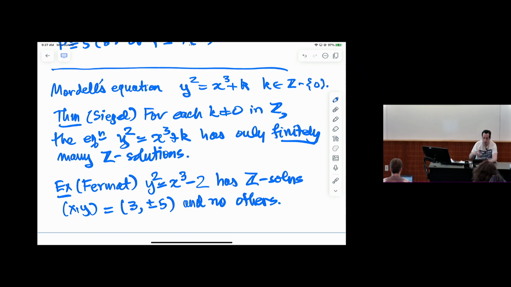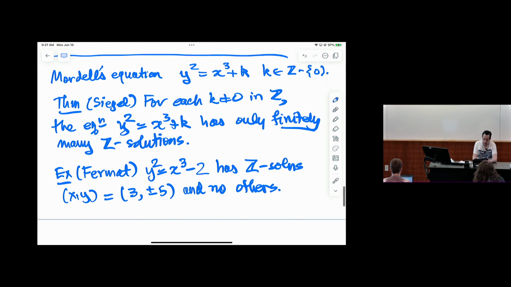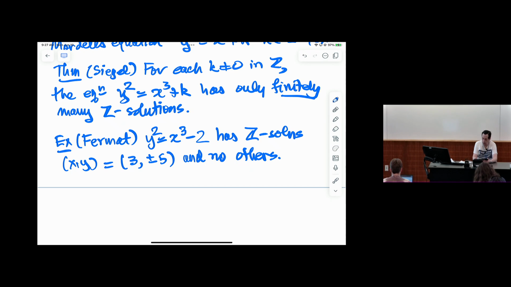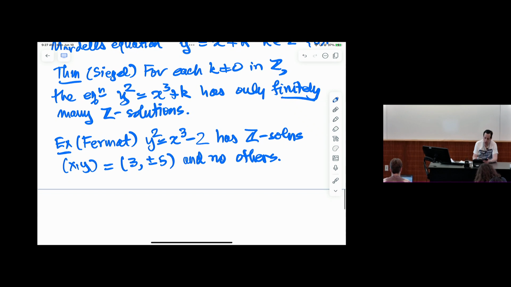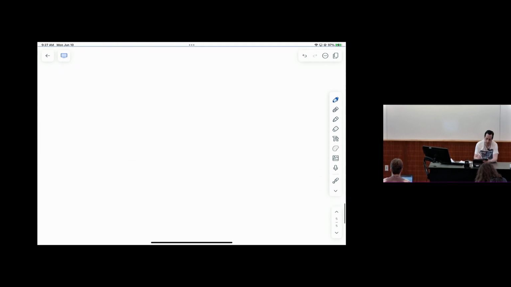So the general proof of Siegel's theorem is quite complicated, but some special cases can be handled. Some special cases of no solutions in integers can be handled using these kinds of square patterns coming out of quadratic reciprocity. So let's talk about one of them. We'll use k equal 11. We're going to show that this equation when k equals 11 has no integer solutions.